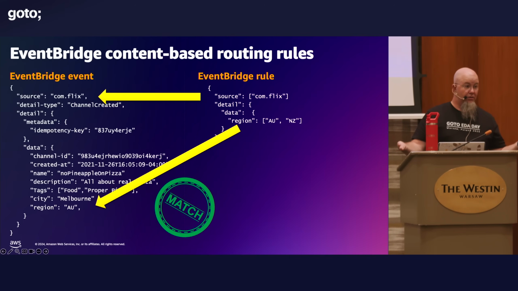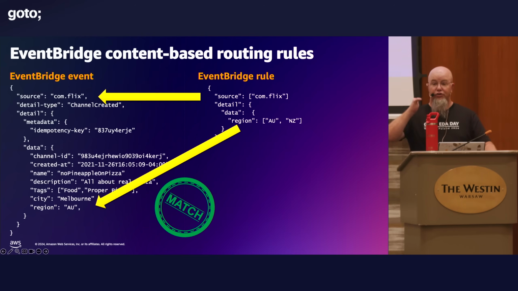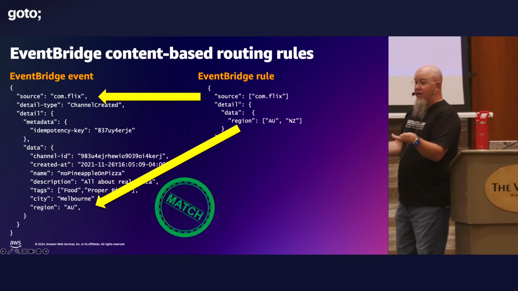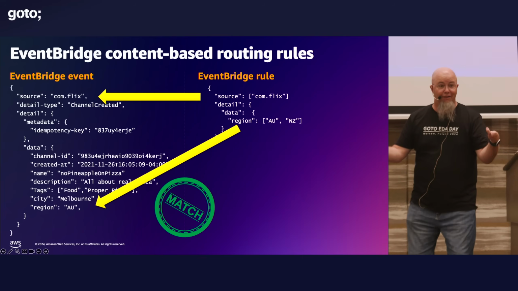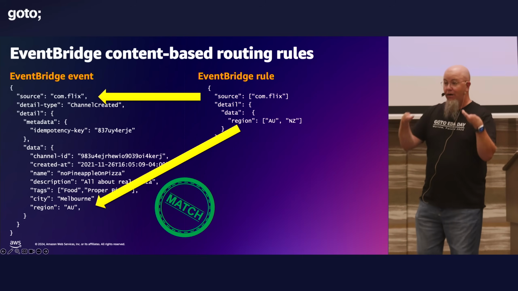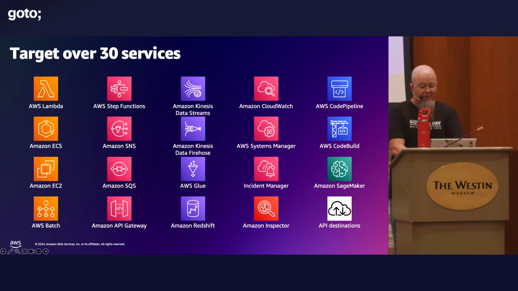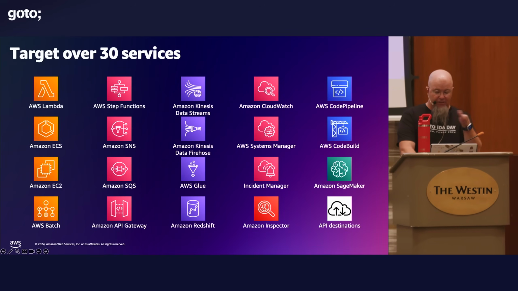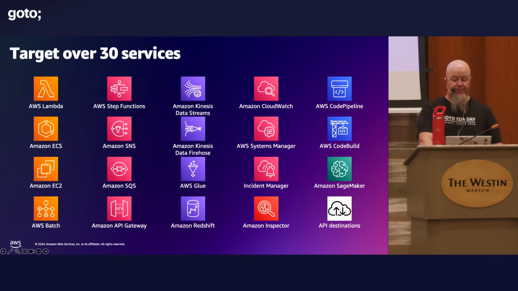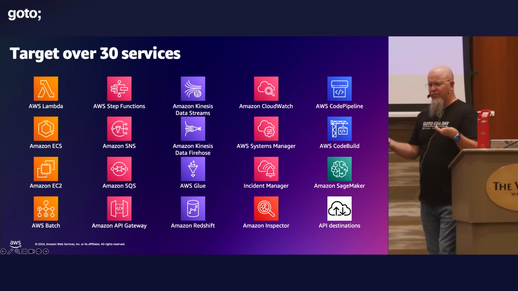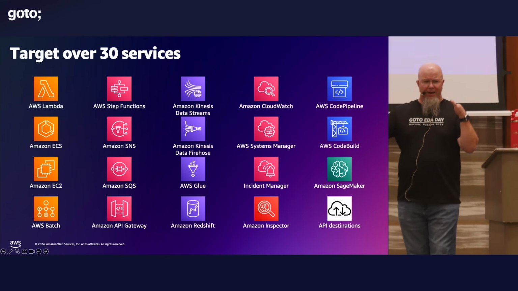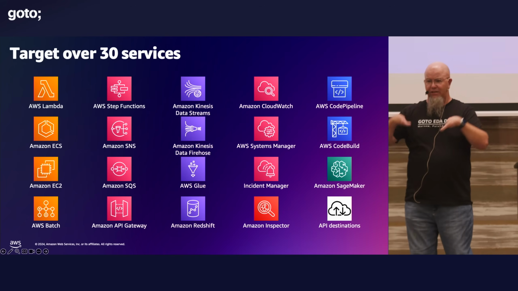It's that simple, right? You can do some more complex than that, but the idea is you can trigger with a bus, you can trigger more than one target. So this is a great way. Again, today is all about event-driven. This is how you drive targets and drive invocations from an event bus, and this is a strong way to go. You have over 30 services that can be targeted on that. All right, so we talked about these couple patterns we see out there, and how we can handle that. The basic idea is we move from sync to async, and there are some different patterns for that.